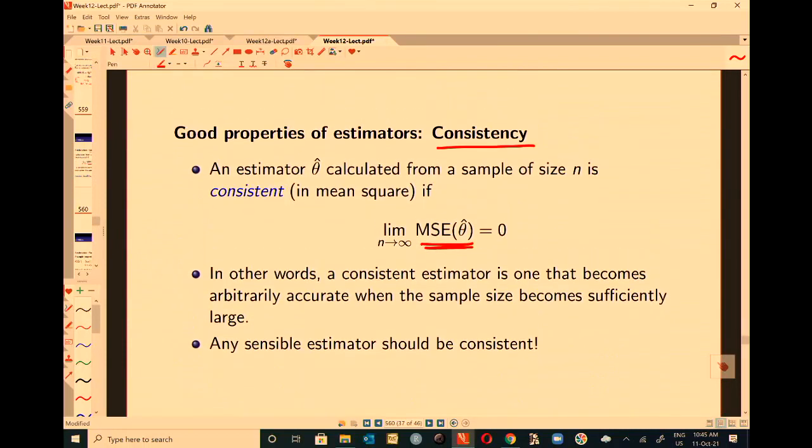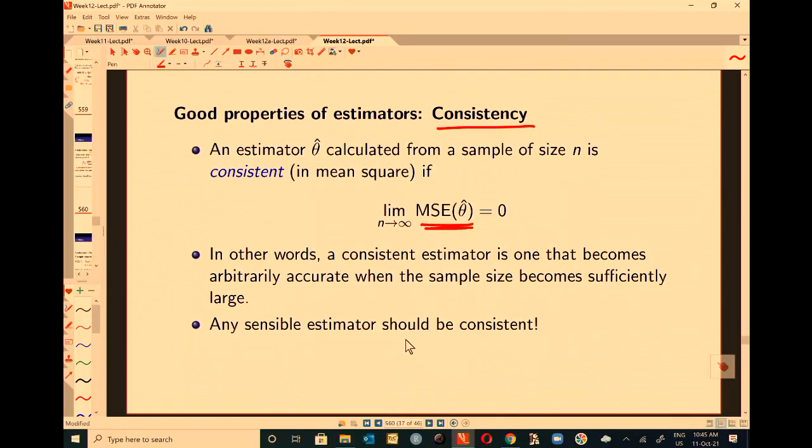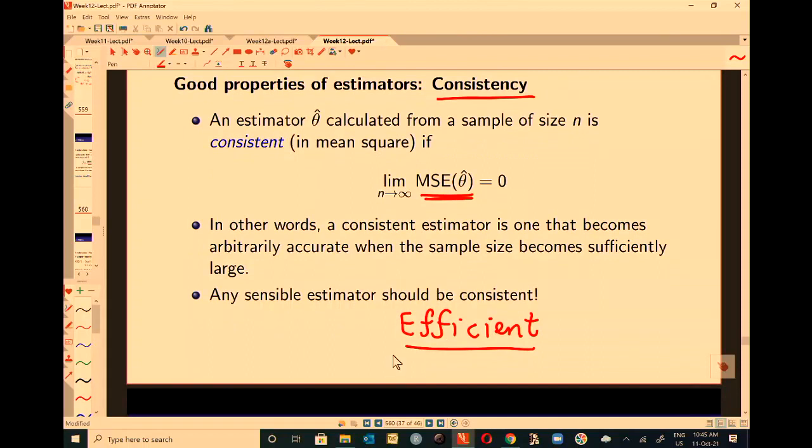Sometimes people use the word consistent improperly. In statistics, words like efficient and consistent have particular meanings. So we avoid use of those unless we're using them in the right context with the right meaning. Efficiency and consistency, and this other idea of sufficiency as well for estimators, are all words that have particular meanings in statistics. So unless you know what they mean, don't use them. And if others use them, make sure they understand what it means.